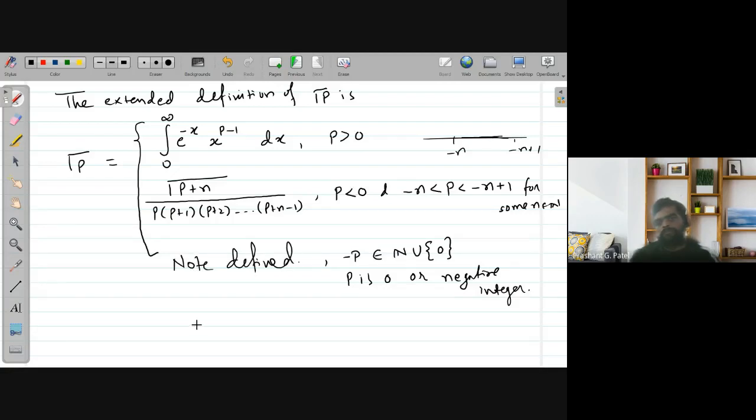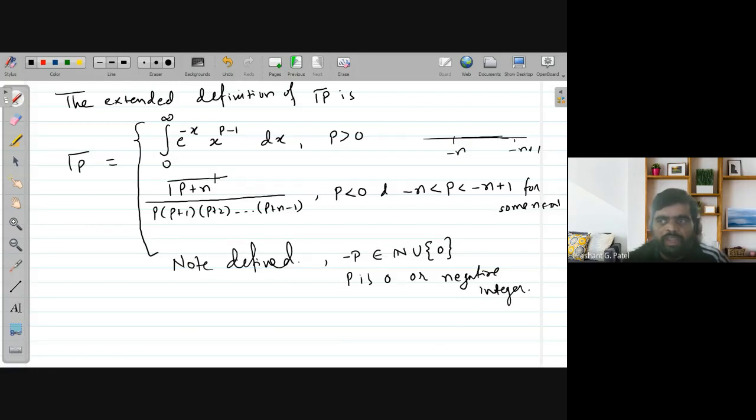Now there are interesting properties of this gamma function. You can discuss whether it is continuous or not, all sorts of things, but we are not interested in doing that. A lot of literature is available on the gamma function, and you can explore more properties of it. But here our objective is to write down the Bessel's function in this form for negative values of p. So now from this, we can define p factorial.